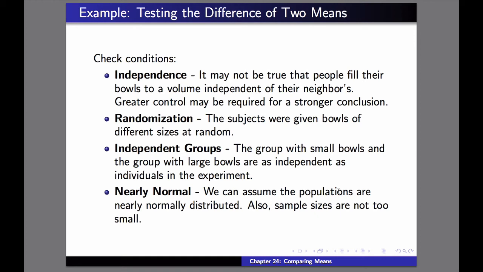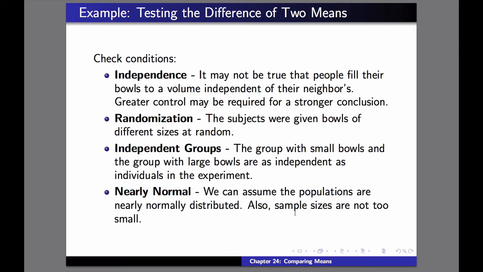And the problem stated, remember, that the bowls were big enough to where people weren't going to be tempted to fill them to capacity. If the bowls were able to be filled to capacity, then the data might be skewed left, and we can't really make this assumption here. Now, the other thing is that the sample sizes are not too small. They're not that big. Actually, if we start getting over 40, the central limit theorem kind of kicks in, and it doesn't even matter whether the populations are normal or not. But around here, we want to think that it's plausible at least.